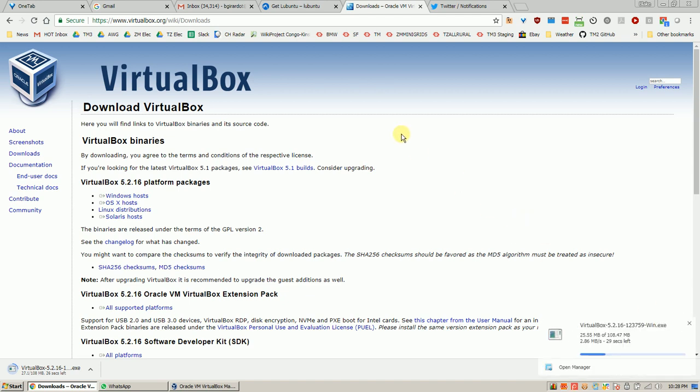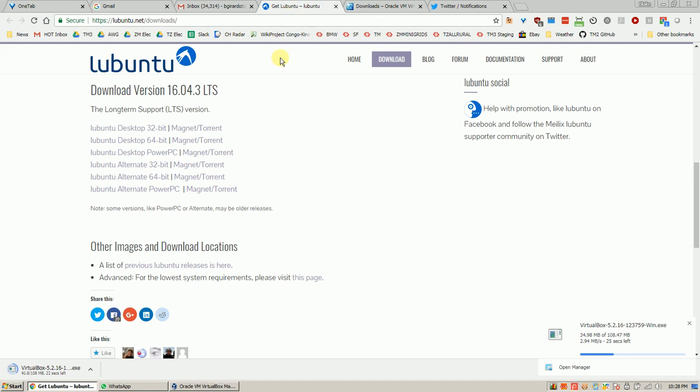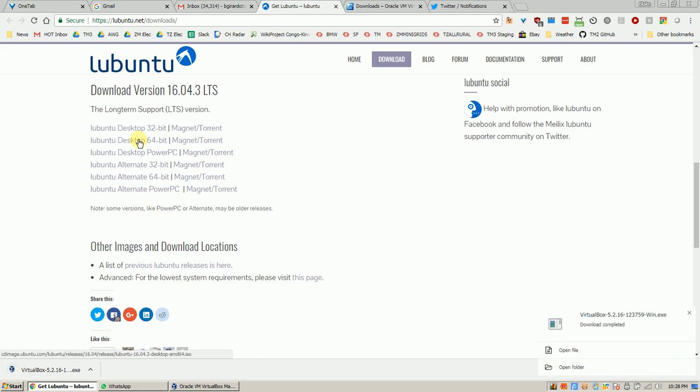And the other thing that we need you to have done before you start following this tutorial is get the disk image for installing Ubuntu 16.04.3. This is exactly like regular Ubuntu, except it has a really lightweight user interface, so it runs much better in a virtual machine, which is pretty tight on resources. You're just going to want to download the desktop 64-bit version, and you can just click on this and it'll start downloading. So please have downloaded both of those things before you get started.